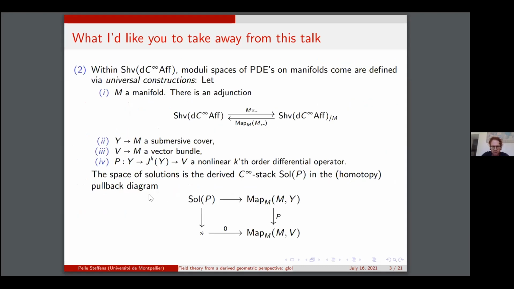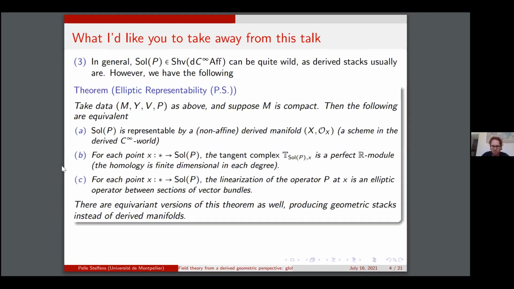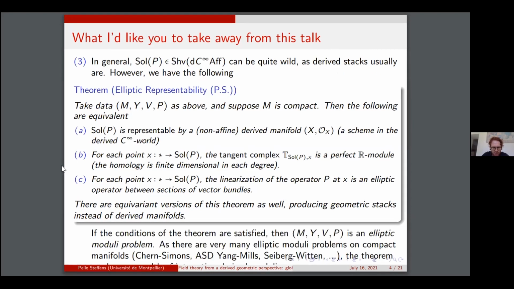Here everything happens without symmetry groups, but there are also equivariant versions. So you can do a gauge theory or symplectic topology and act by, say, holomorphic automorphisms of the domain of some complex surface. Okay, so if anything is unclear, also just put something in the chat. I'd be happy to answer questions during the talk.